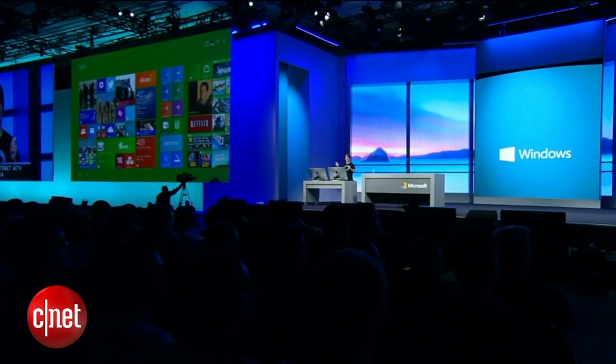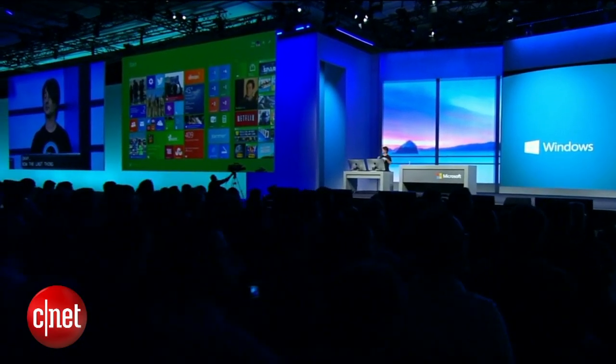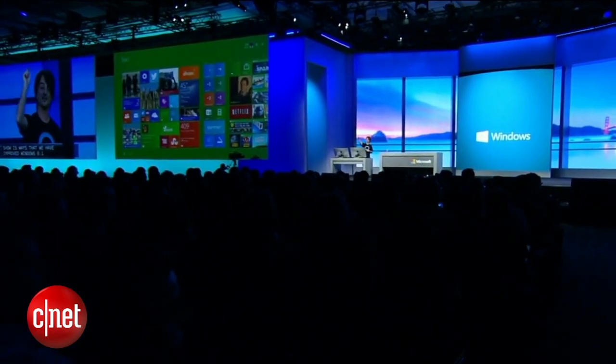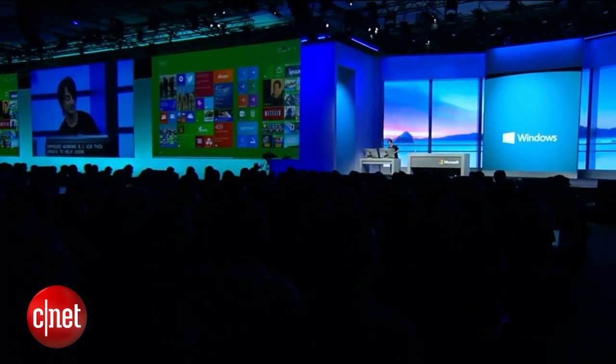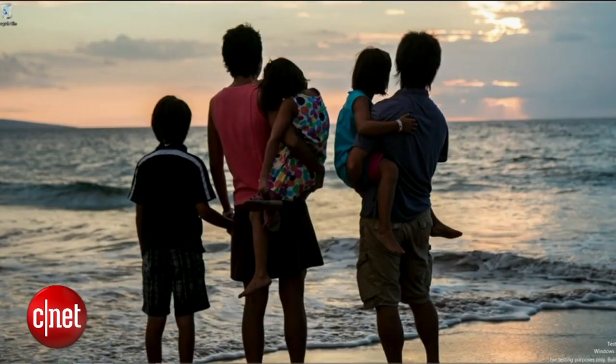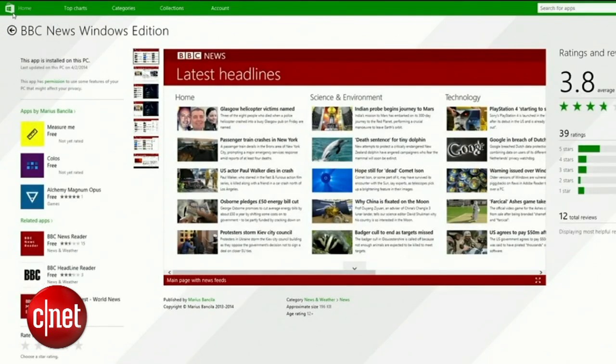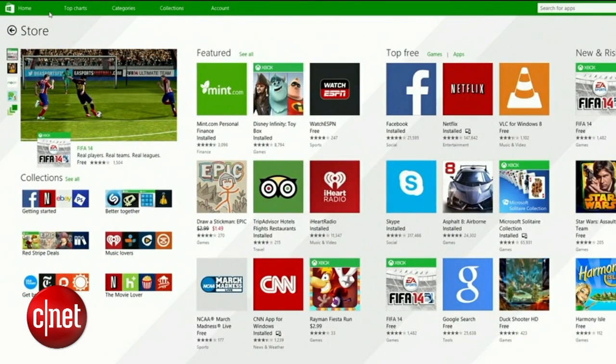Okay. Now, the last thing I want to show is ways that we've improved Windows 8.1 via this update to help users find your apps. So I'm going to come back to the desktop, and I want to point out here, you might have noticed, and this is on all PCs that get the Windows 8.1 update, we are pre-pinning the Windows Store to the taskbar so that desktop mouse and keyboard users will find the store much more discoverable. It's right there. It's always available.